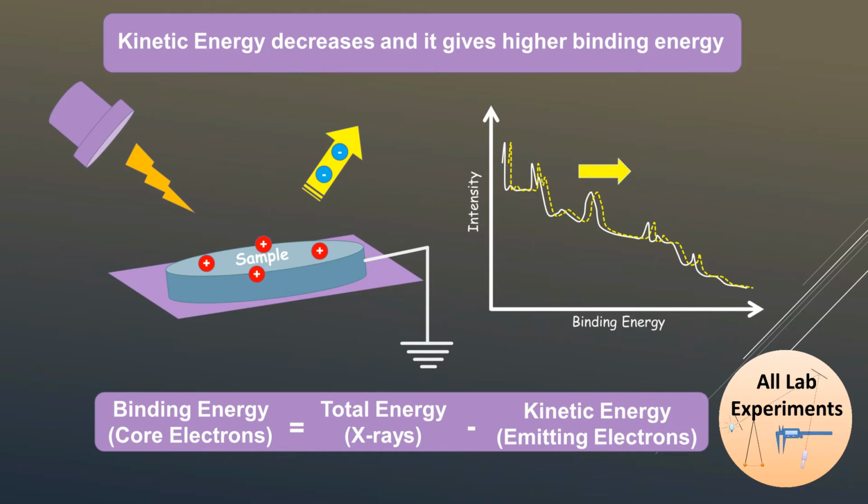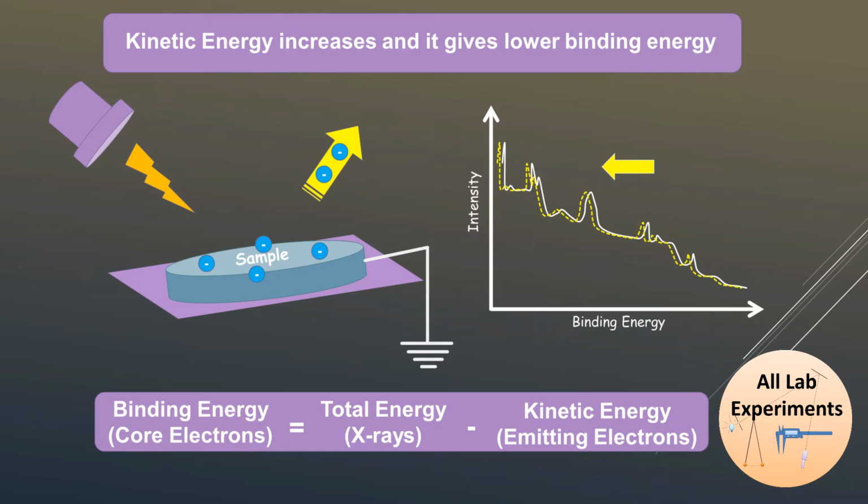Similarly, when there are negative charges on the sample, these charges repel the electrons going out of the sample, and as we observe a higher kinetic energy of these electrons, we observe a comparatively lower binding energy. So in this way the complete data shifts either towards higher binding energy or towards lower binding energy. Just to correct this, we do carbon correction.